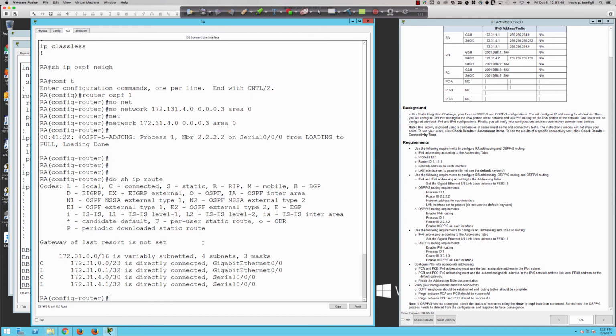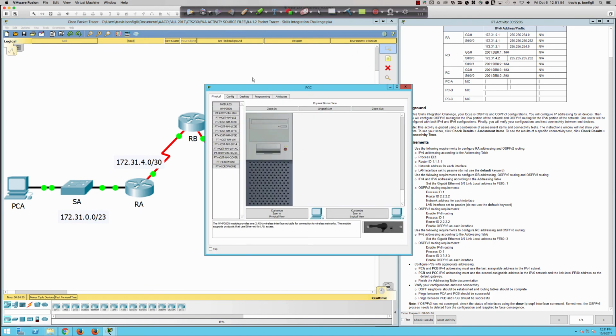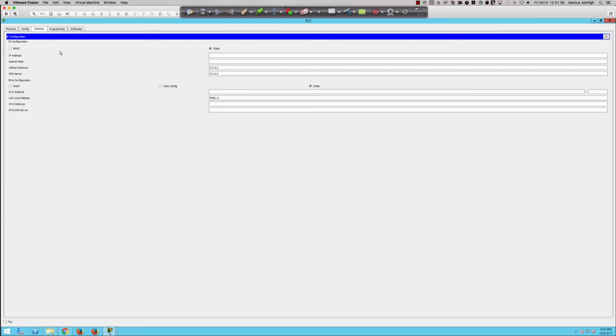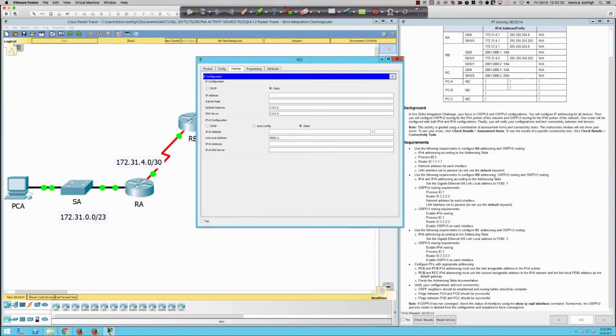So now let's come over to, we need that topology back. And we're going to jump on PCC. And we'll just roll with this until we need some space back. So PCC, there is no IPv4 information, but for IPv6, use the second assignable on that segment.